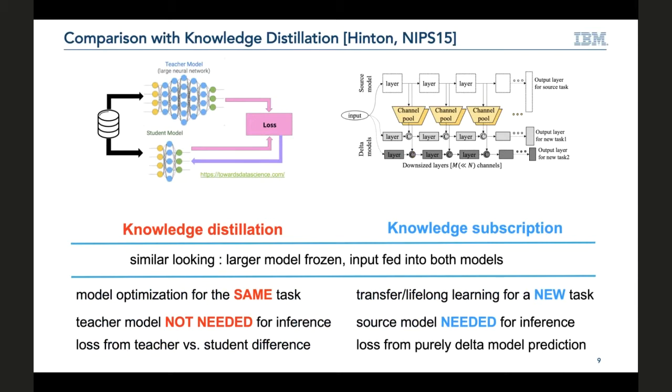So in many cases, I use the following analogy. Knowledge distillation is like a closed book exam. Before taking the exam, you have to understand every content in the book, and then you cannot take the book to the exam because you need to do it by yourself. But knowledge subscription becomes some kind of open book exam. Instead of memorizing all the contents in the book, we are asked to memorize the page numbers only. As long as you know the page number, you can go to the book, open up the book page, and then use the information to solve your problem, right?